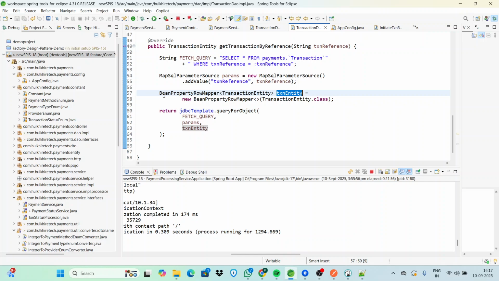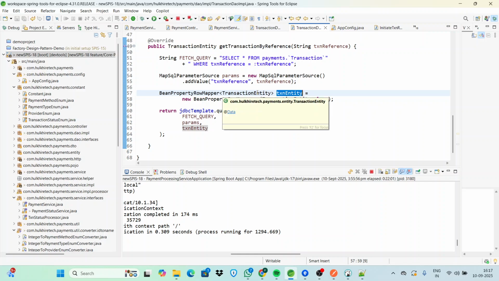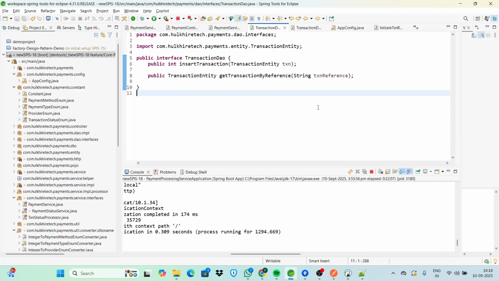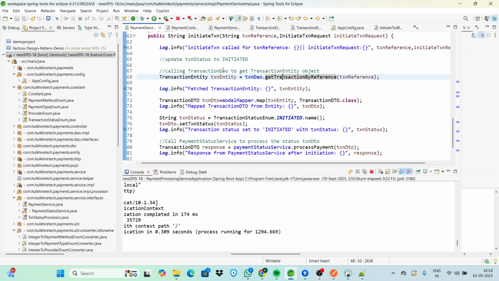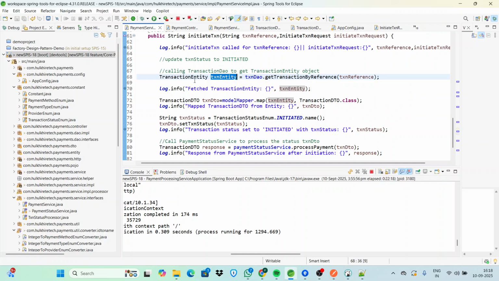It is an object of BeanPropertyRowMapper type of transaction entity, and it returns this entity. So we are receiving it. Let's save it. We are receiving it here, and saving it inside an object of transaction entity.